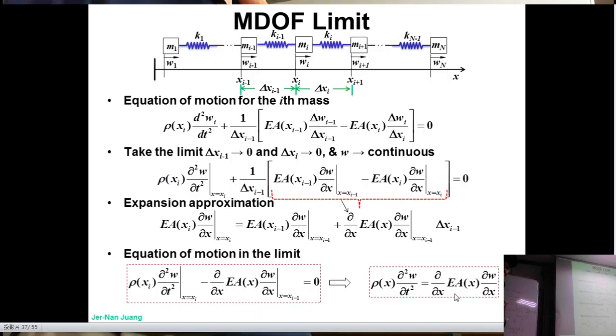You agree? No? So you believe it's continuous or discrete? I think they are supposed to be discrete. You think they are discrete? Yeah. Why? Yeah, because everything happens in space and time.